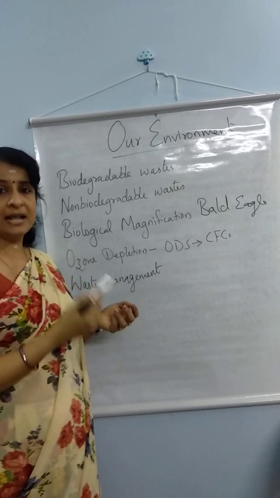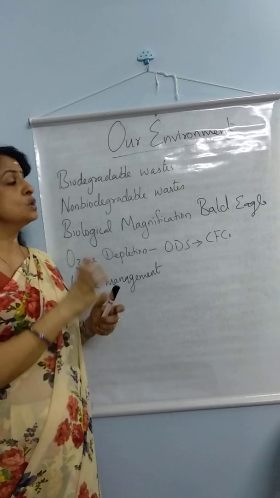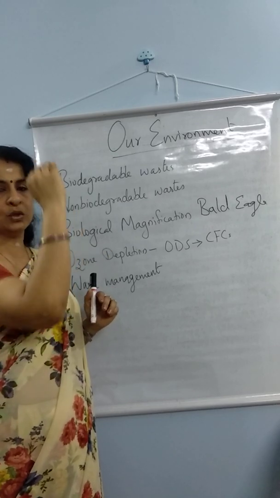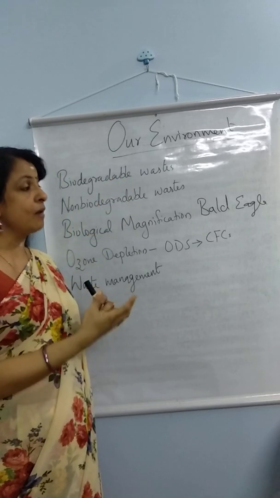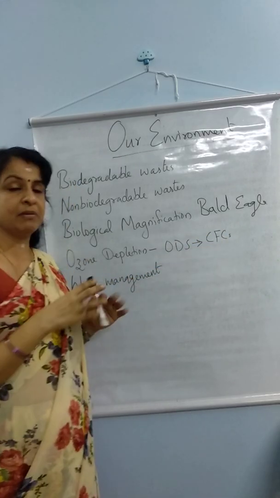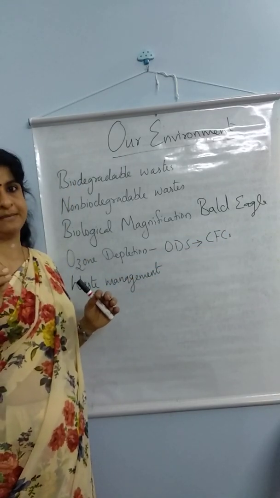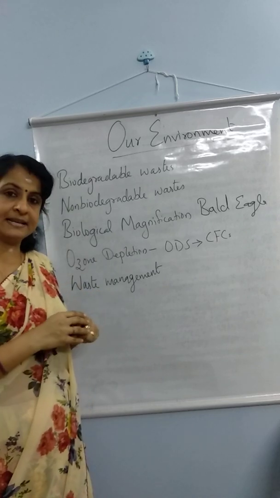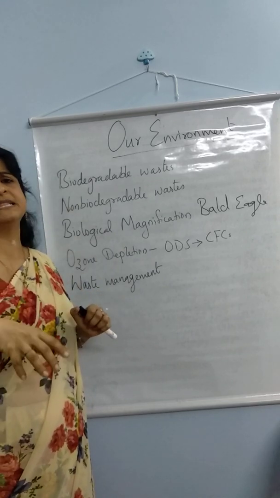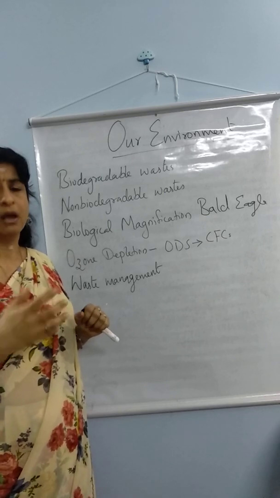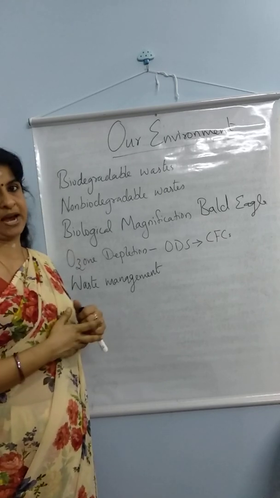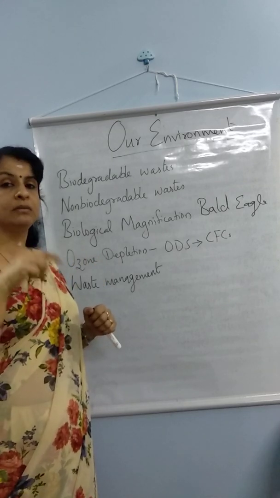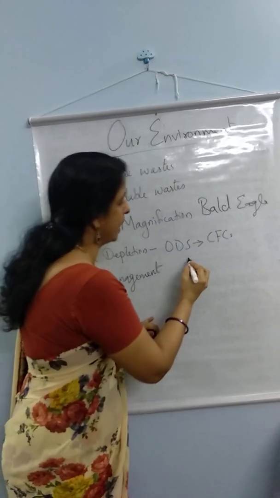chlorofluorocarbons, halons എന്നൊക്കെ പറഞ്ഞ വേറെ കുറെ ഗ്രൂപ്പ് ഉണ്ട്. So all these chemicals are harmful to the ozone layer. So they move up into the stratosphere layer, and there this CFC will liberate reactive chlorine atoms. These reactive chlorine atoms act as catalysts. What are catalysts? Catalysts themselves will not undergo any reaction. But they speed up the reaction. So they speed up the conversion of O3 to O2 and O like this.